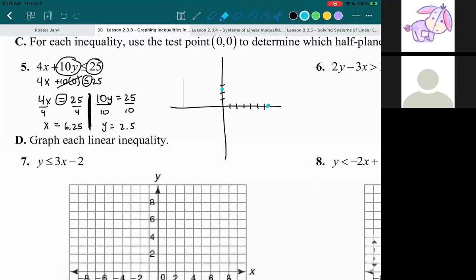So from here, we get to connect them. Do we want to connect these with a straight line or with a dotted line? So I was trying to erase some of that work, but for some reason it's not erasing. So we're just going to have to look carefully. Do you see the equal to line here? Since there is an equal to line, we must connect it with a solid line. So I'm going to go ahead and draw a solid line connecting these two dots. I love how it's not the color I wanted it to be in. Let's do that again. Great. Okay.